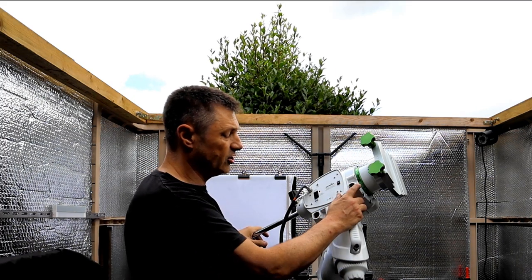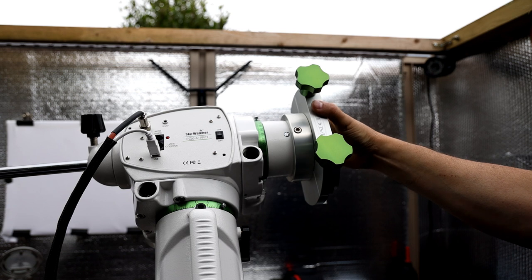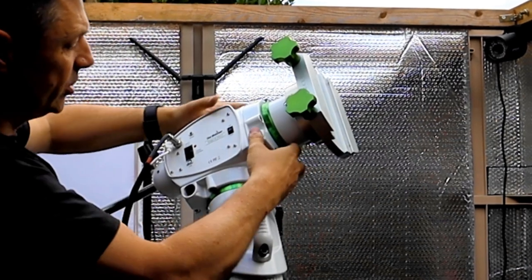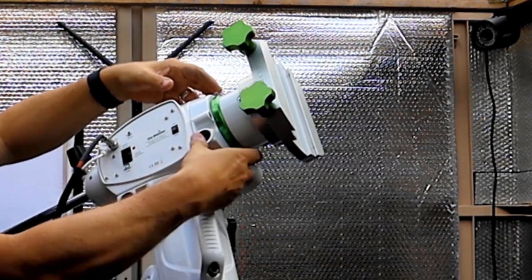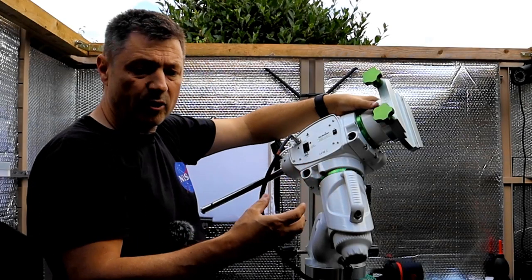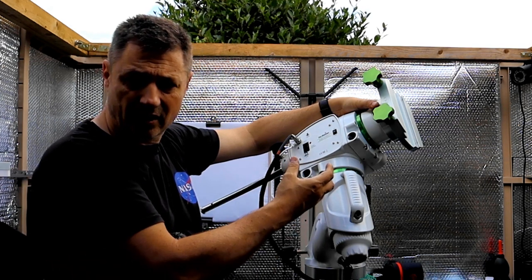Once you've adjusted this, we then need to look at the actual head of the mount itself. As you can see there's a bit of wobble, so we need to tune that out. We do that by undoing these four nuts, loosening this worm carrier, and then we have a small allen key access hole at the bottom and one at the top. By undoing this one and doing up the top one, we'll move the carrier up and that will make the worm gear engage a bit more. We can keep doing that until we find no movement in the worm gear, and then slew the mount to make sure there's no binding.